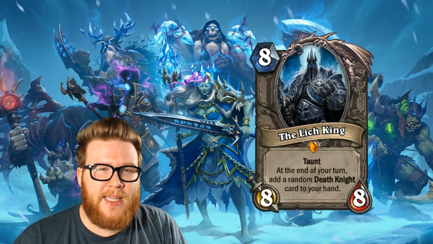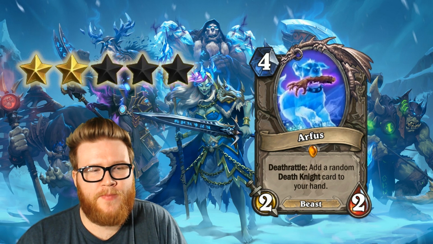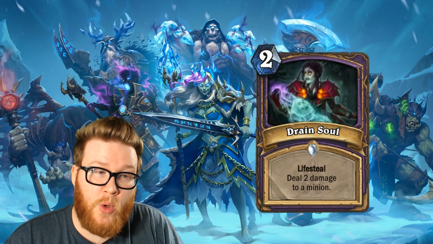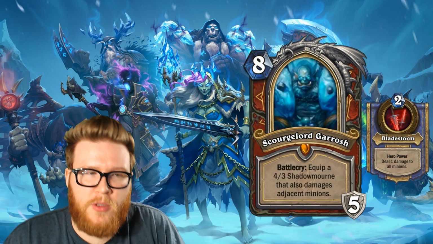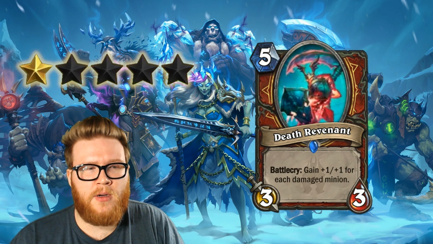Up first is the Lich King. I think this is a 3-star card. I think Arfus is a 2-star card. I think Bloodreaver Gul'dan is a 3-star card. I think Drain Soul is a 2-star card. I think Scourgelord Garrosh is a 3-star card. I think Death Revenant is a 1-star card.